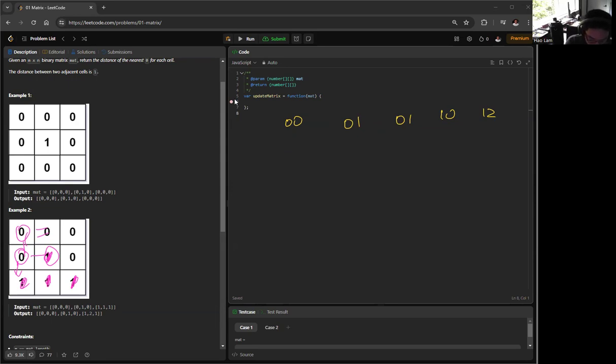0, 0 has no valid neighbors. 0, 1 has 1, 1 as a neighbor, so this becomes 1, 1, which is 0 +1. 0, 2 has no valid neighbors. 1, 0 has 2 valid neighbors: 1, 1, which we already looked at, so we look at 2, 0 here, which is also +1.